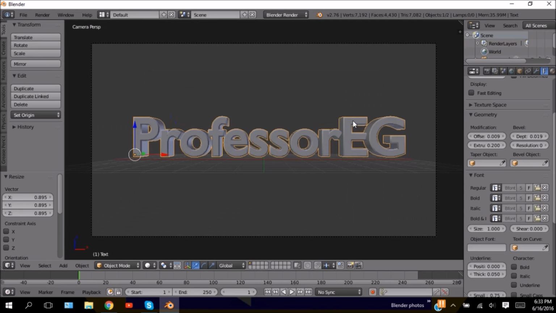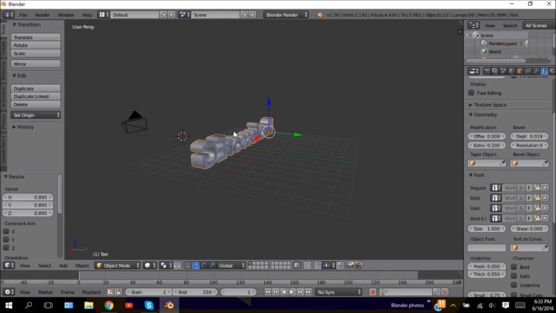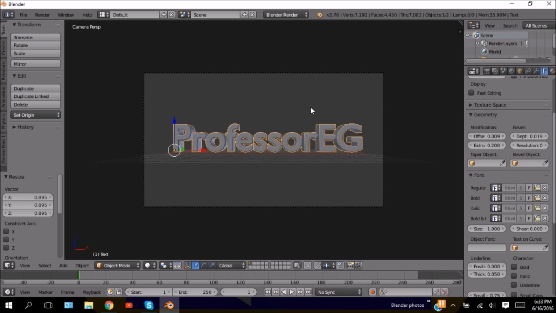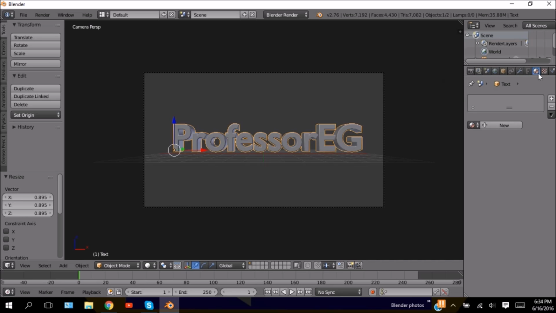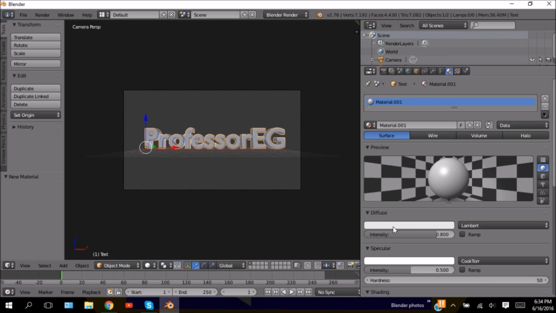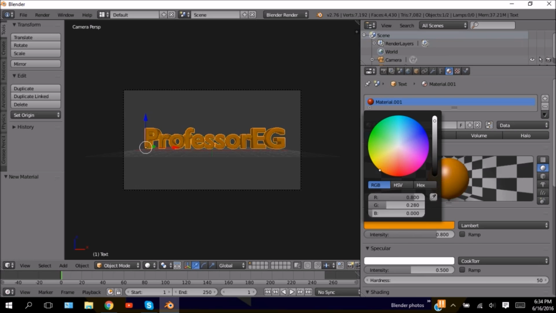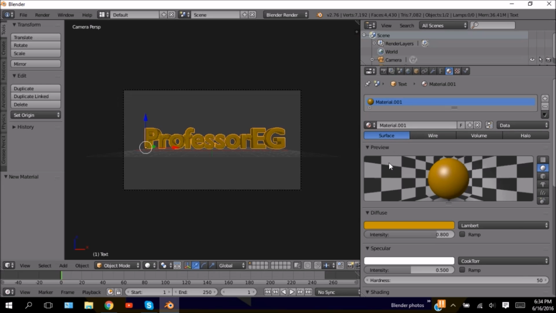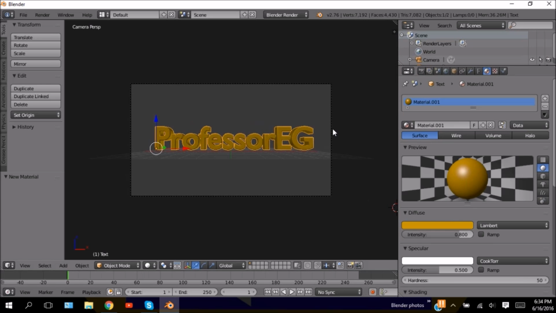Now that you have your font, or if you didn't do a font like me, if you have this, you see now it looks pretty nice, but this doesn't have a color. So go next to the F that you were just in, if you are following complete directions. Go next to it, it's called material, it looks like that. So, click new, and go to diffuse. Try to change it to something that kinda fits in. And once you do, let me just render it again, because this might look bad.